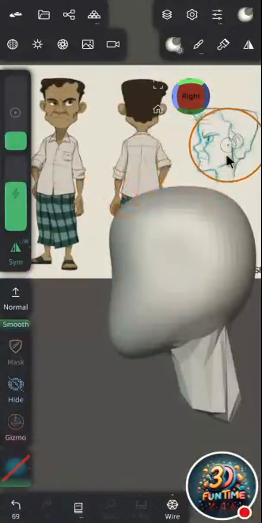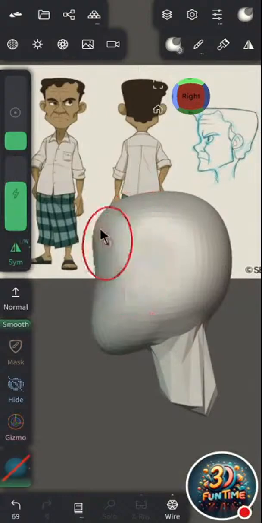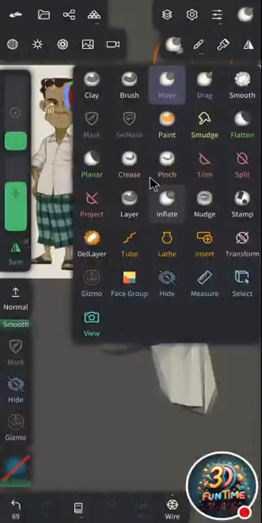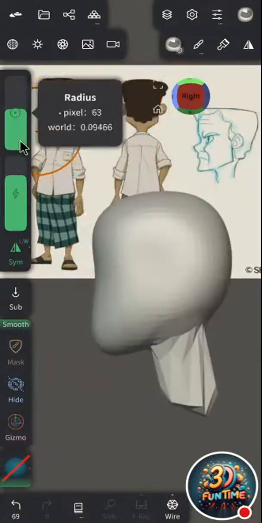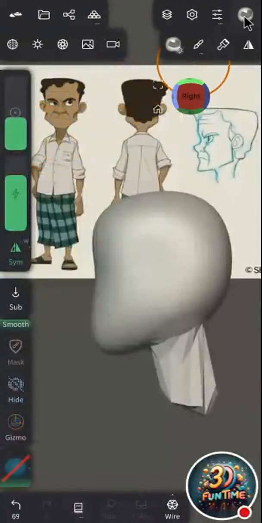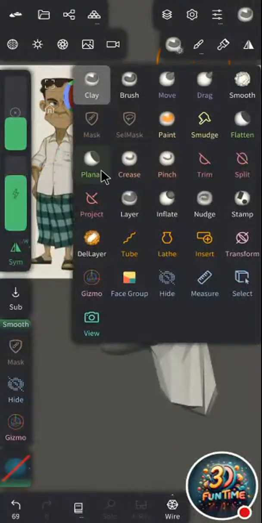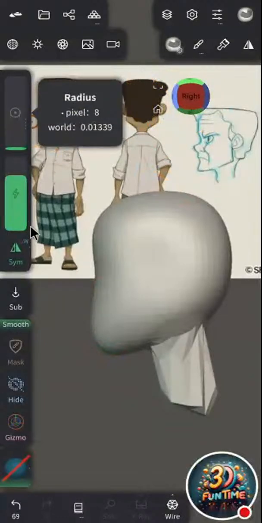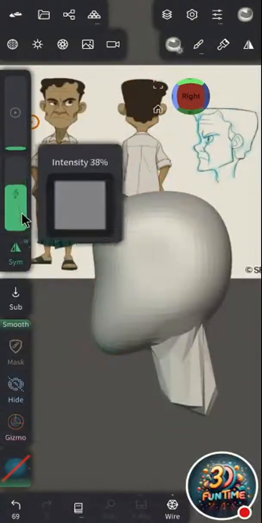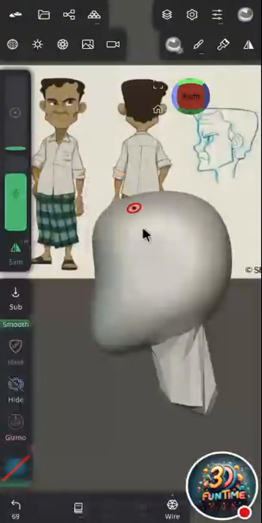I think we have to make the airspace, and for that I would like to use the clay brush, and I would use the clay brush, move brush, crease brush, and planar brush most of the time. So let's start, and I would like to reduce the size of the brush.